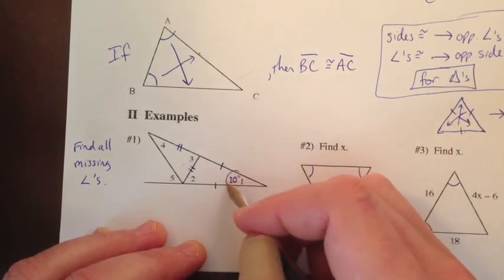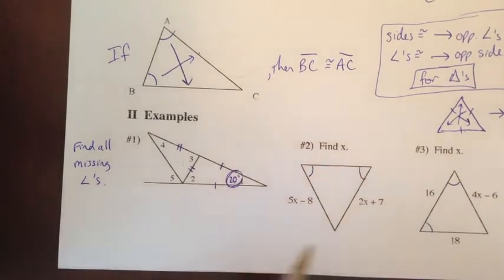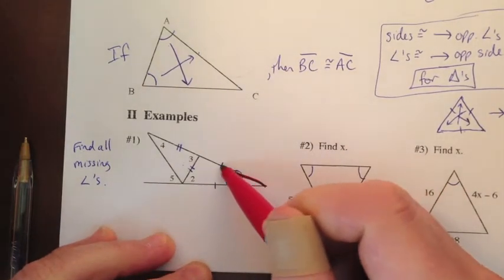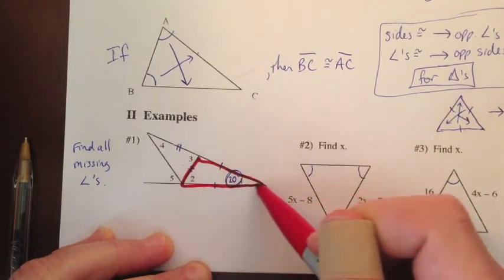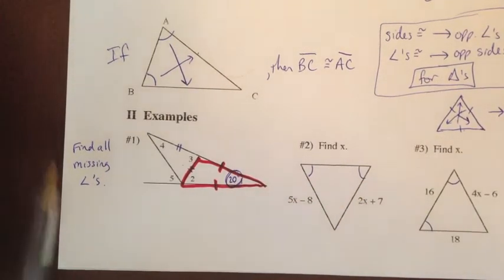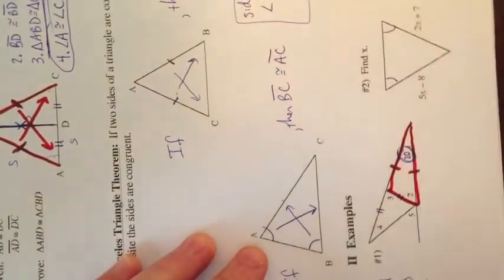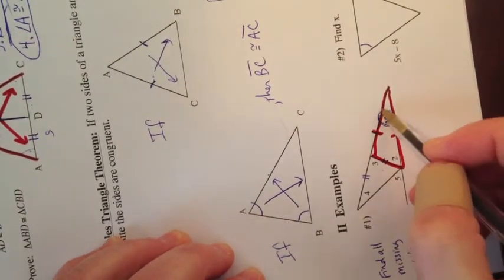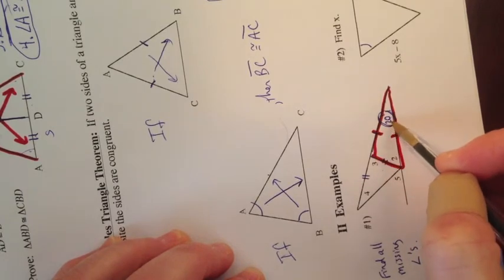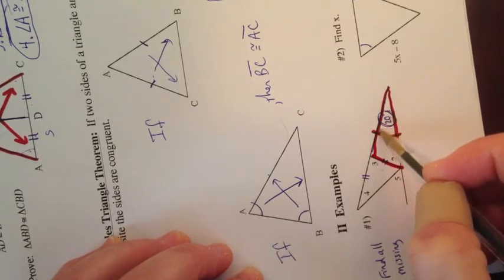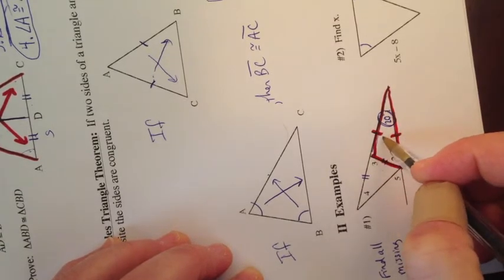So let's start here with the 20. That's 20 degrees. Now we know this triangle, where we have the 20 degrees, is isosceles, because those two sides are congruent. A lot of times students don't like it when the triangle's sideways, so if you want, look at it in the normal way. This side on the left and this side on the right, I'm going to draw arrows to their opposite angles. The side on the left, the angle opposite this is angle 2.